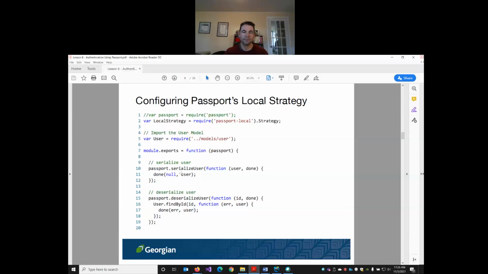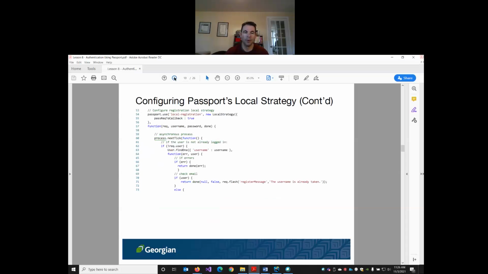And then we're also going to add some other configuration in terms of this serialize and deserialize. This basically is for writing the user data into a session, the session object, or deserializing is reading, it's getting the user object out of the session. So as the user travels around our site, we can obviously be knowing who the user is, keeping track of them.